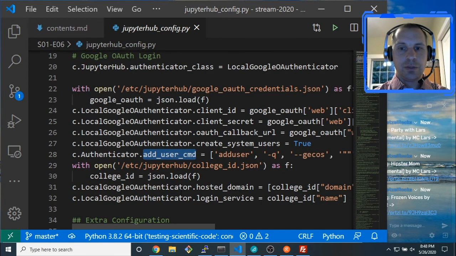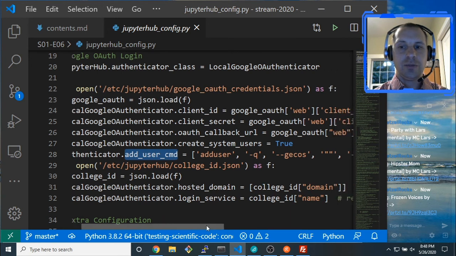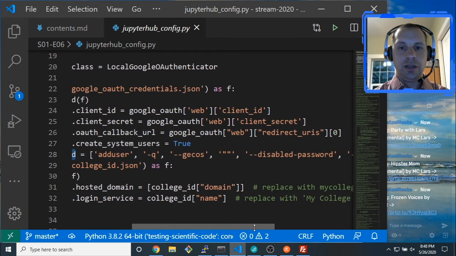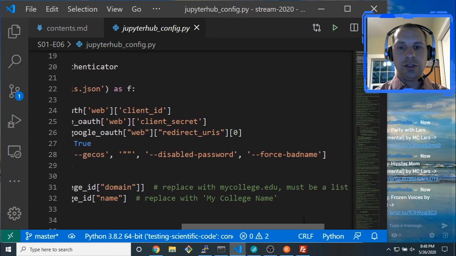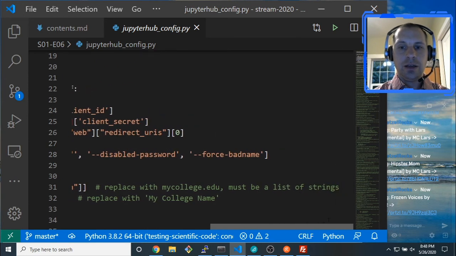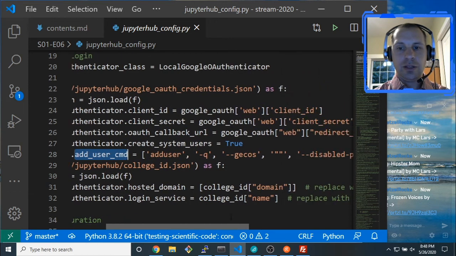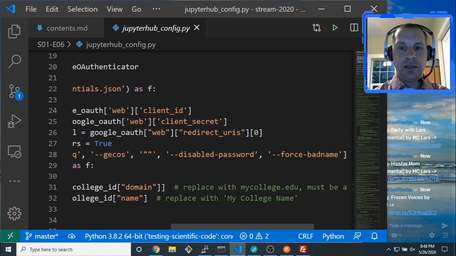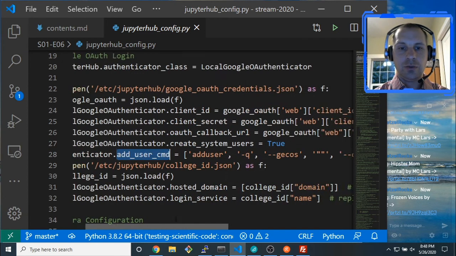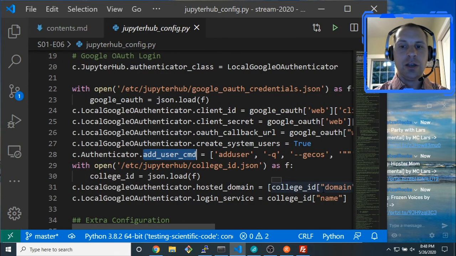Then this part here, we've got this JSON file which contains our college ID information, and it's got the college domain like yourcollege.edu, and then this college ID name, and you can just set that to whatever your college name is. You could also do your company name.